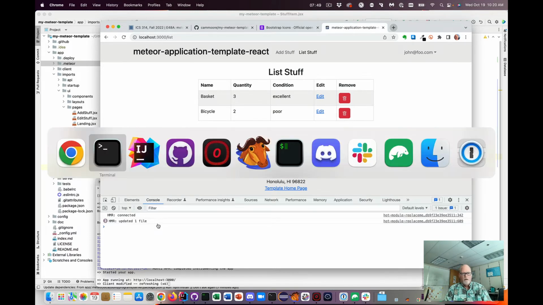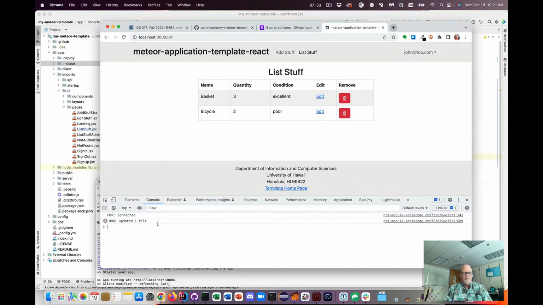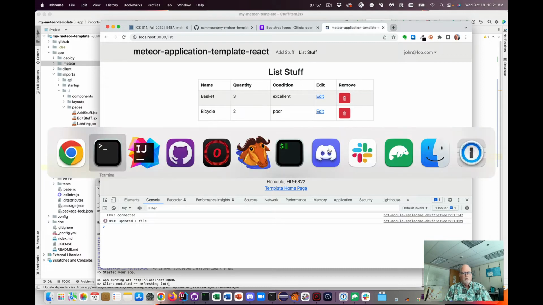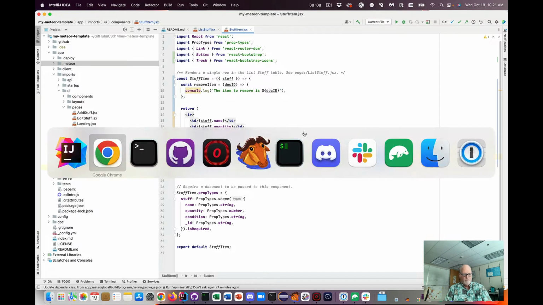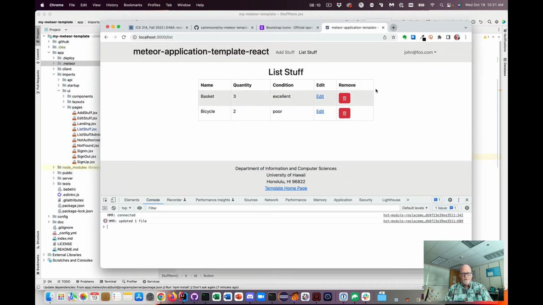So now what should happen is if I press the remove button, we call remove item given the event, so then we output the item to remove is doc ID, which should be an event. So let's see what happens.